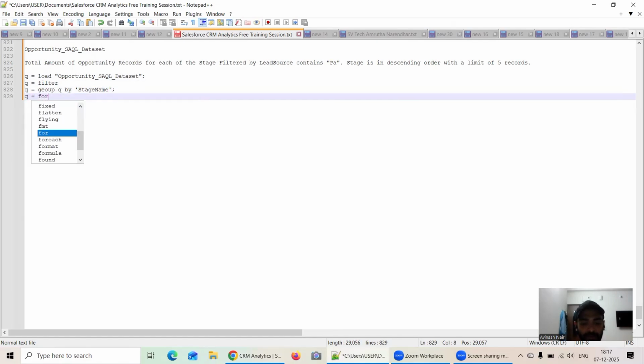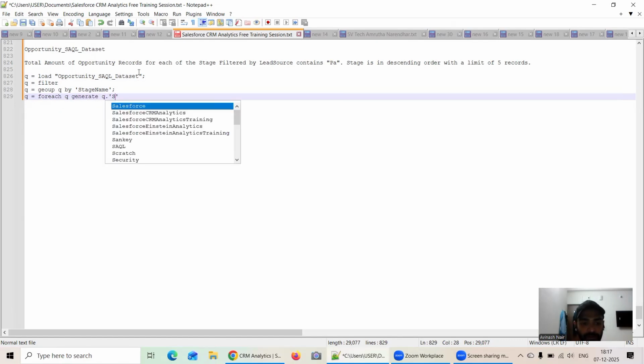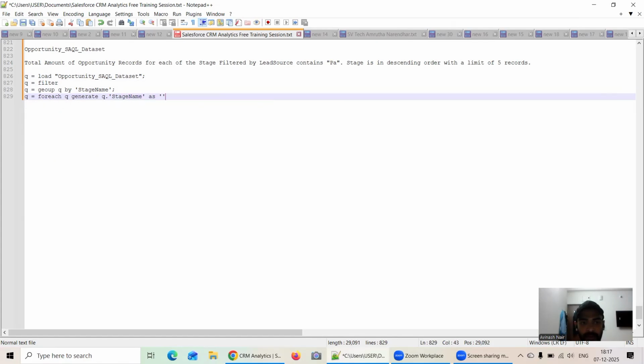Then q equal to foreach q generate q.stage name as stage name, and sum of q.amount as a.